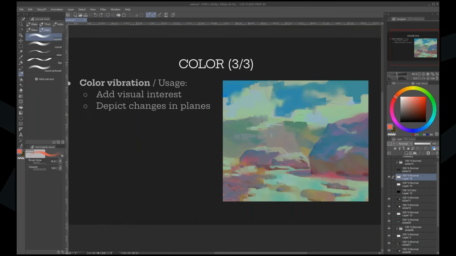So let's talk a little bit more about what I mean by color vibration. It's an easy way for you to paint within a certain value group, and also add in visual interest by hue shifting. But you can't just pick any random color, because if you do that, you could mess with the values that you're trying to keep correct. So remember, you're trying to keep at least within the same value group, the colors within the same range. So how do you pick those colors?